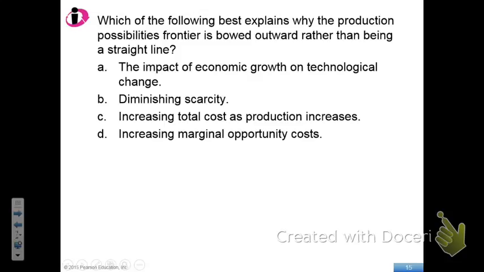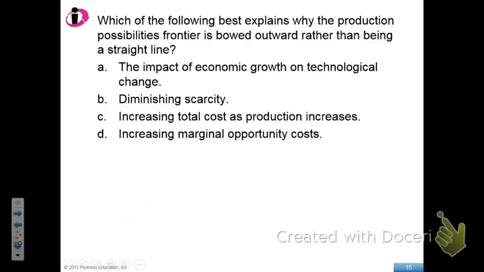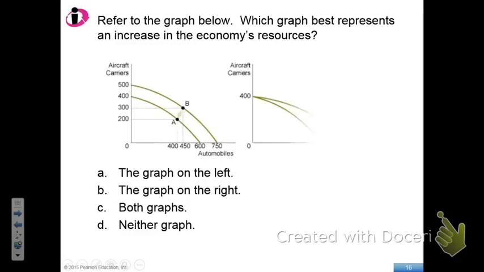This is just a definitional question. This is increasing marginal opportunity cost. I don't want to spend time on this one. This is just a definitional. And these are the questions for which you really need to know the definition. There is no way to guess these ones as the correct answers. If you try to guess for these, you will most of the times make a mistake. So I'm going to skip that.